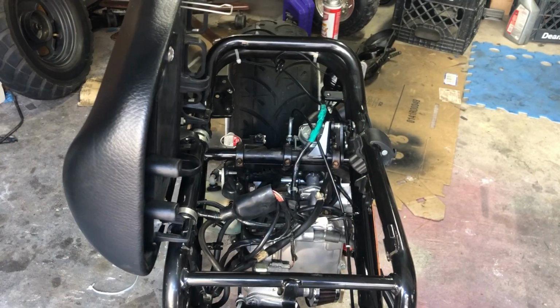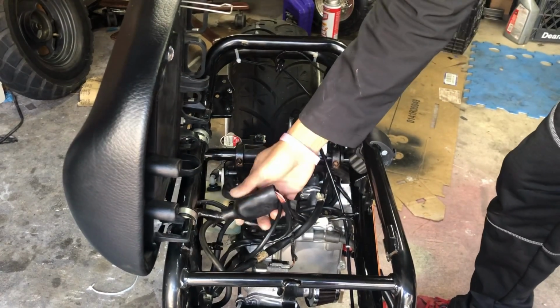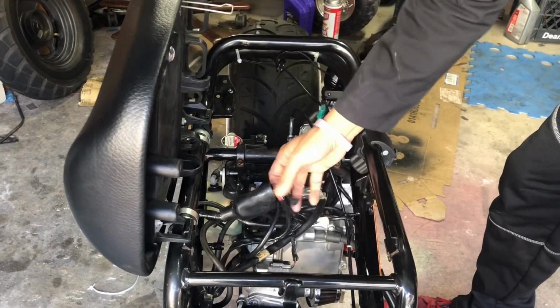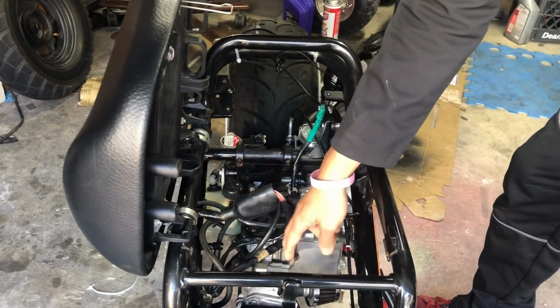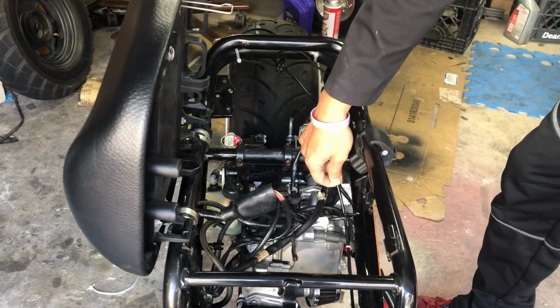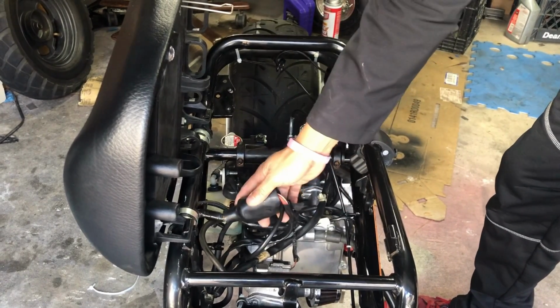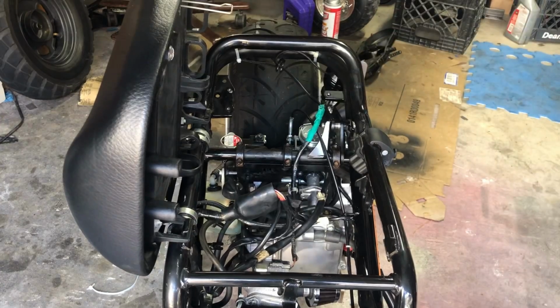Alright, so here's the inside of the bike, and as you can tell, it's all just laying around everywhere. It's also really cold, so all the wires are really stiff. But I'm going to go ahead and do the throttle cable first. Once that's settled, then I'll start kind of binding up these wires again. So here we go.